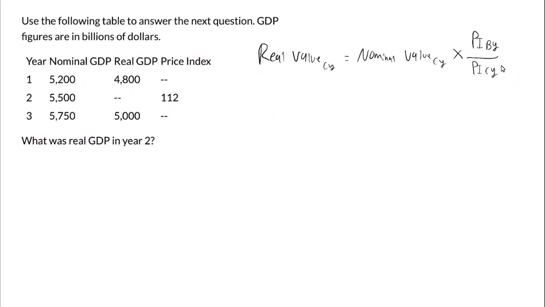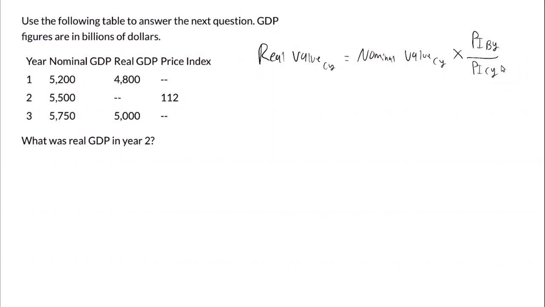Real values take inflation into consideration, so they adjust for inflation. For example, the $5 has always been $5. It's a nominal value, but the real value is how far that $5 can go. What's the spending power of that $5? Well, $5 was worth more 40 years ago than it is today, and probably it's going to be worth less in the future than it is today. That's the real value. That incorporates inflation.